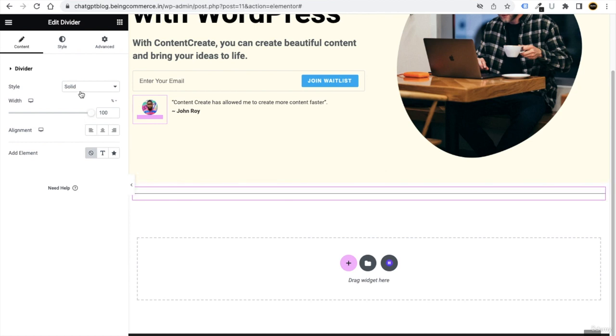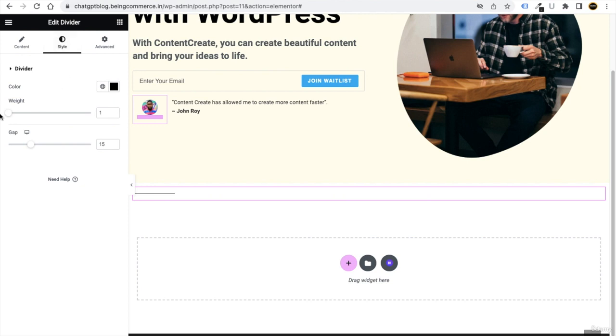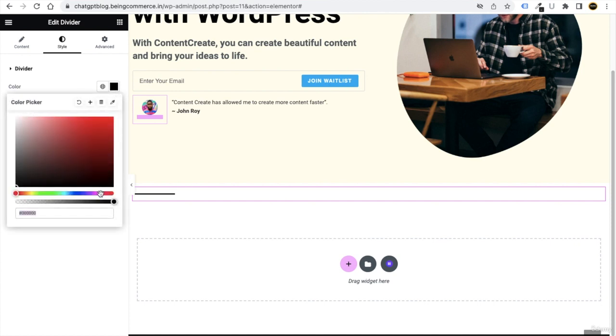So that is what you need to do. And from the weight you can make it small, of course, this much. And from style, you can increase the weight so it becomes more bold, like this. You can even change it to, let's say, purple.